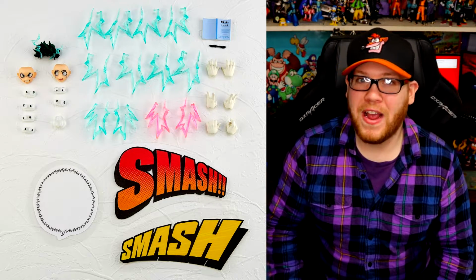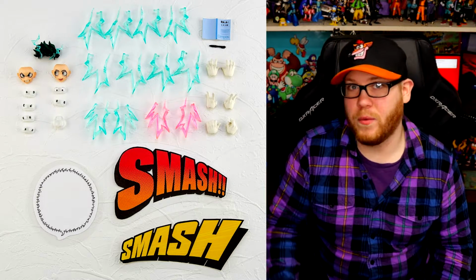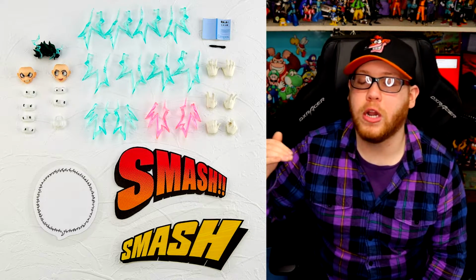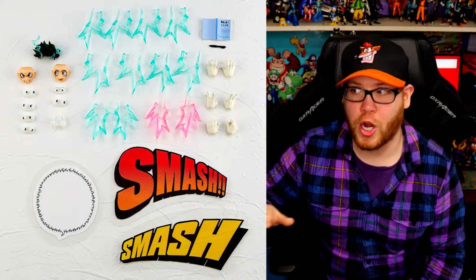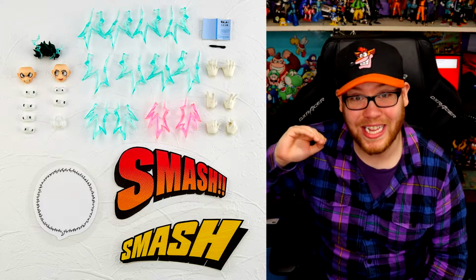Sure, we only get 2 faces. One's like a smiling face, one's like a little angry face, or a combat face, whatever you want to call it. But the eyes are going to make that much of a difference that you're going to have plenty to work with. On paper, it looks bad, but trust me, it's going to work well.